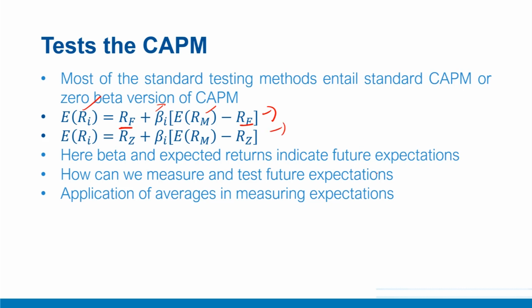There is no way you can measure future expectations. So the assumption in these models is of averages, that on average expectations materialize. So if your data is of a sufficiently long period, the inferences based on averages of data would indicate expectations or capture the expected behavior. So this is one set of testing the models.